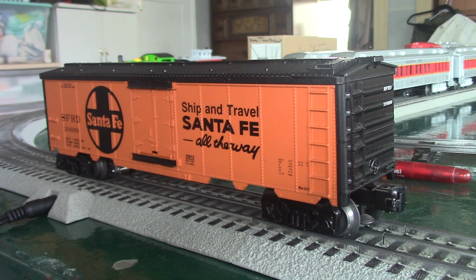Before we run this, I will give you my final thoughts. My favorite feature is the smoke output. I believe that if you run the car a lot longer when the effect is initiated, it might smoke more. I have noticed it when I run it several times. My least favorite feature is nothing.